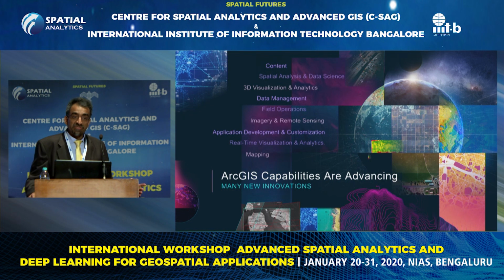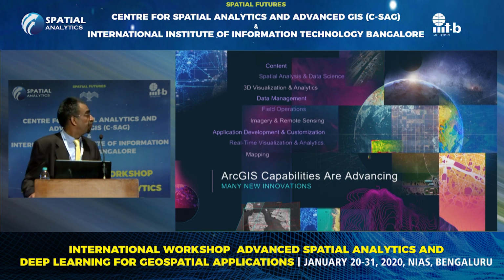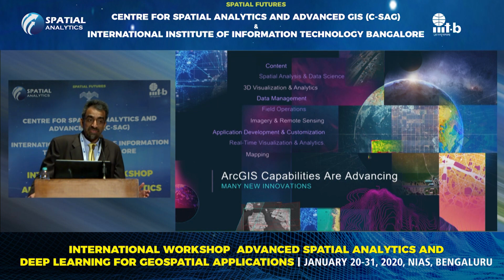Spatial analytics and data science, we have been talking about this. So lots of powerful capabilities have been added around this area in the ArcGIS platform. 3D visualization analytics. So 3D visualization is an important aspect, and analytics is more important, that is, what kind of analytics we can do around 3D data sets so that we can take the right decisions. The platform supports that, fully integrated. So it's a kind of seamless experience of 2D and 3D together.